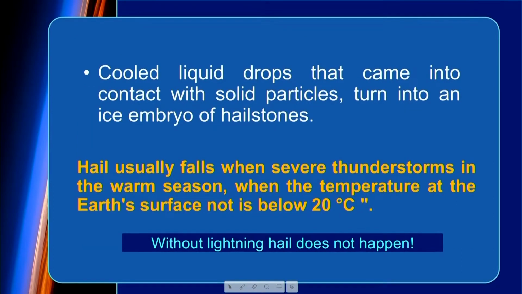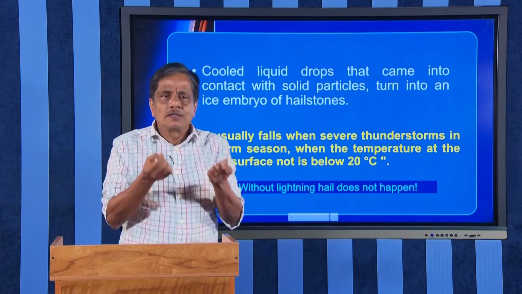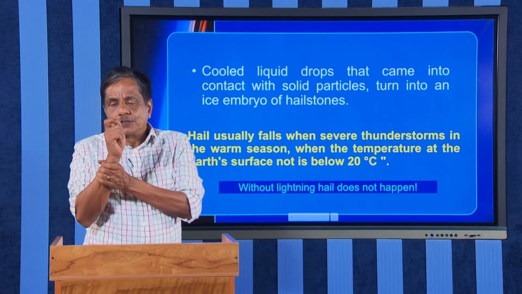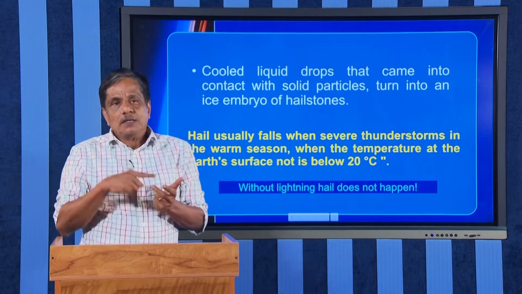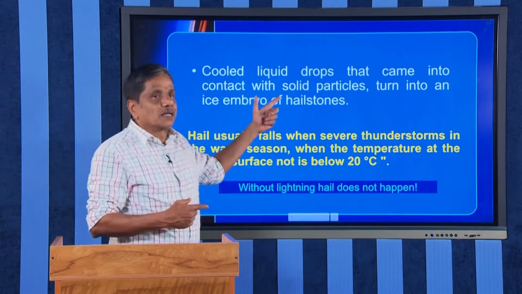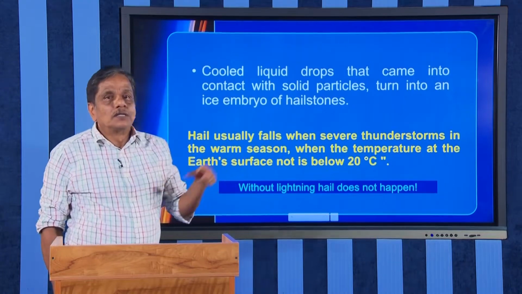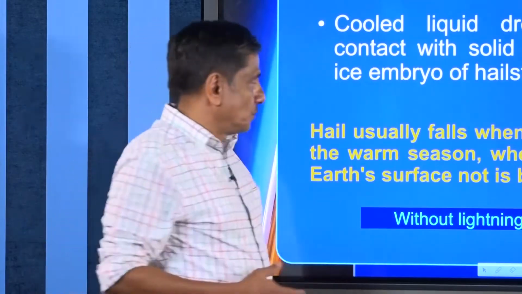Another example is that when we go near the sea, we feel cold because the wind blowing through the sea contains fine droplets due to evaporation. So, fine droplets produced from the sea are considered to be another condensation nuclei. It need not be dust, it can be anything which has a smaller size. So, dust or suspended particles, either in solid form or liquid form, and sea spray are considered to be another source of condensation nuclei.